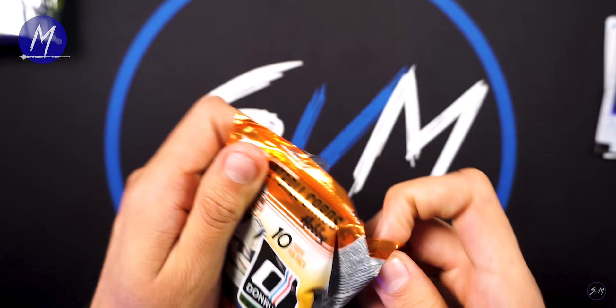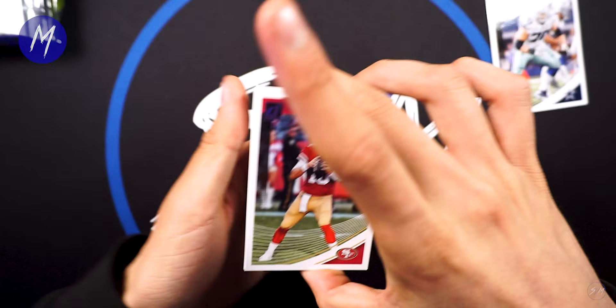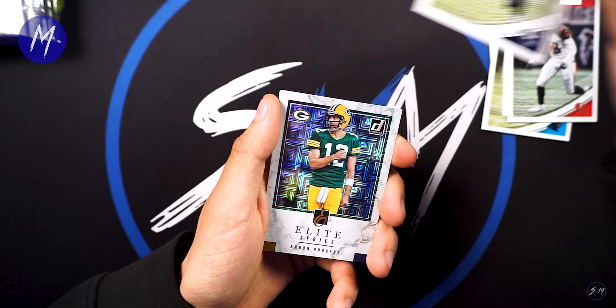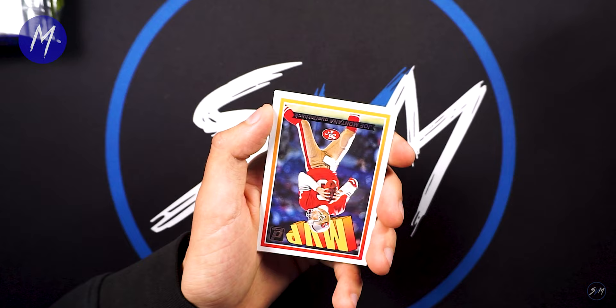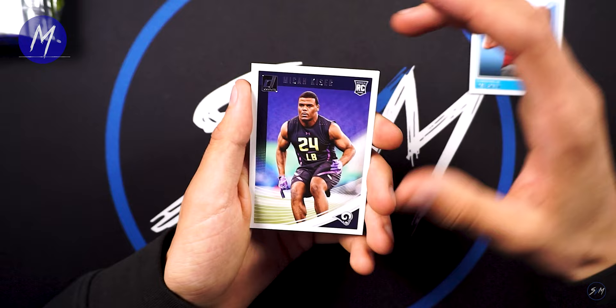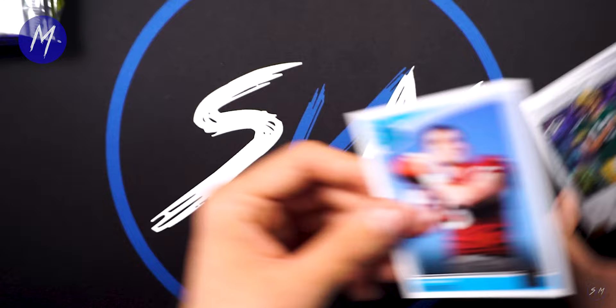I always like ripping old stuff, seeing players you completely forgot about in different jerseys. Next pack: Zach Martin, Jimmy G, Christian McCaffrey, Robbie Anderson, Kwon Alexander, Todd Gurley — another Elite Series — Aaron Rodgers, MVP Joe Montana. Our rated rookie is Josh Rosen — would have been a solid card back in the day. Also Micka Kaiser, and that's it. Not the hottest Donruss packs I've seen. Probably the best card was the Christian McCaffrey second year.